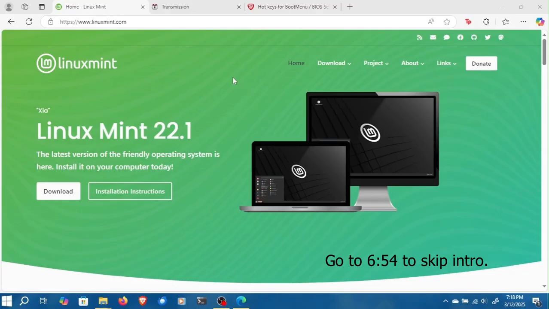That's a good idea, because it's not really a good idea to get rid of your Windows operating system, because you may still need it, and there may be programs that only run on Windows that you're not able to run on Linux.